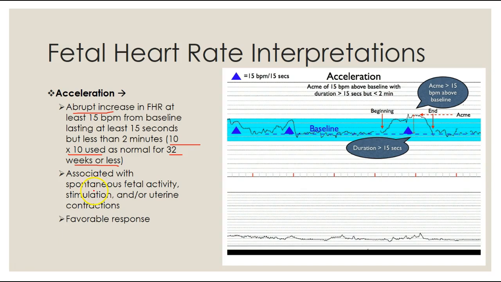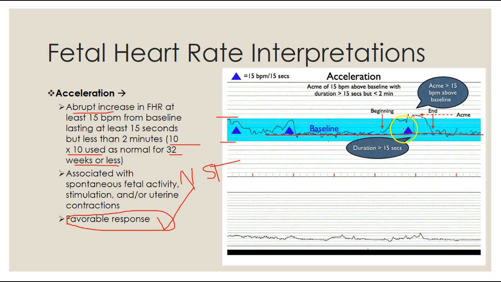Associated with spontaneous fetal activity, so remember your NST. They can also be associated with stimulation and uterine contractions. And these are a favorable response for our baby. These are good. We want to see accelerations in the heart rate. So you can see they've drawn your baseline here, and we don't have any numbers, so we don't know what it is. But a lot of places, the charting systems look like this, and there's a blue strip down the normal zone for baseline. So just because of my experience, I know this is a normal baseline due to the way the strip is set up.